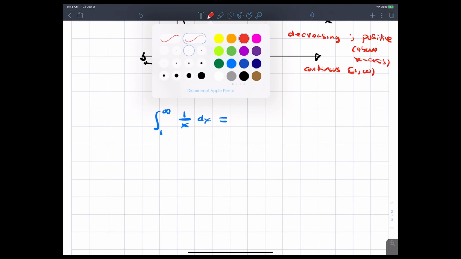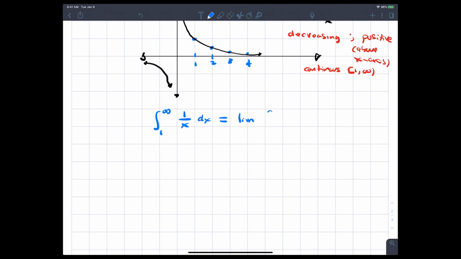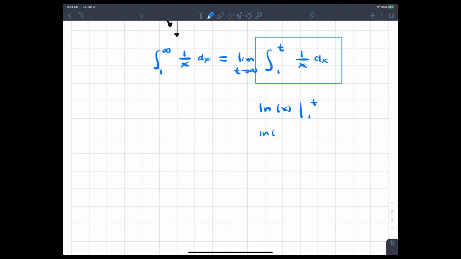So go back and dust off the definition that you guys had a test on, right? And this is why you do this here. So we have t goes to infinity here. We know that the integral is going to be, this is the portion that we focus on. And you know that that integral is going to be the natural log. So if we look at the details, this is the natural log of x evaluated from 1 to t, which is the natural log of t minus the natural log of 1, where that natural log of 1 is 0. So this integral is just simply natural log t.